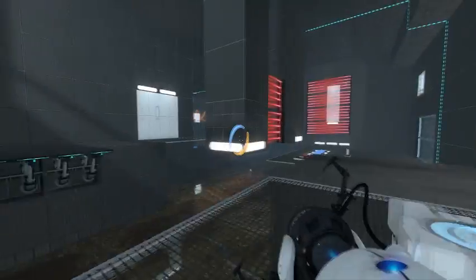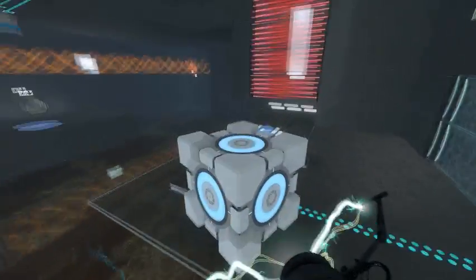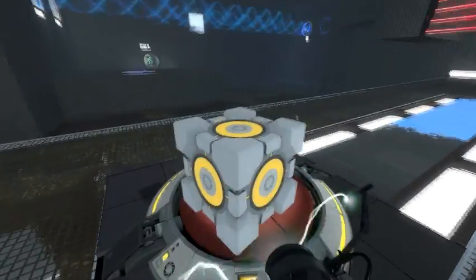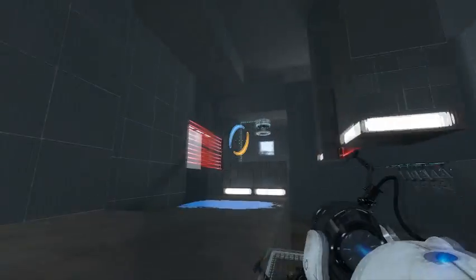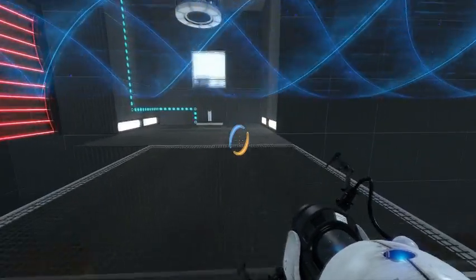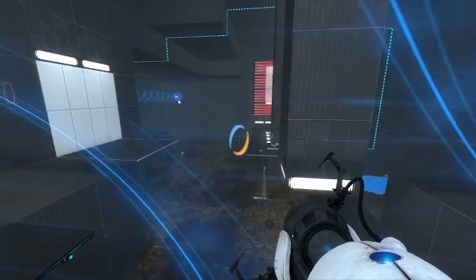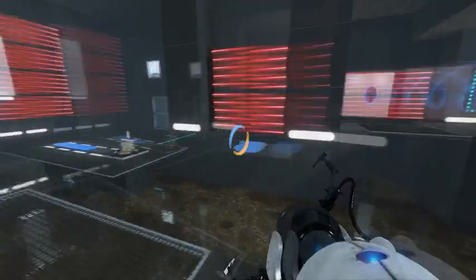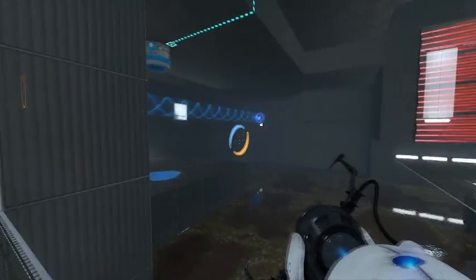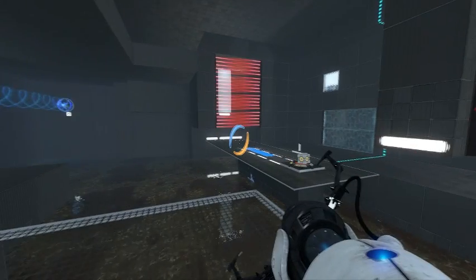Okay, I already know what we gotta do here. Okay, I definitely know what we have to do here. Bounce first, because that's the more important part. Now place this here, and place the blue over there. Jump. And jump again. Yay! I like this stuff! It's good! I know what I'm doing. I know what I'm doing.